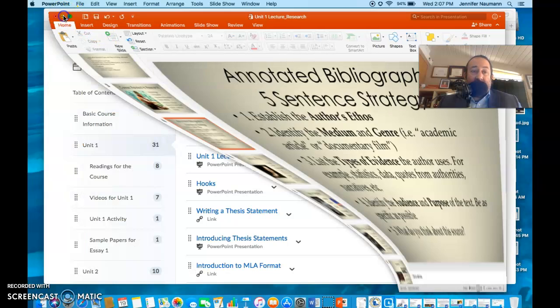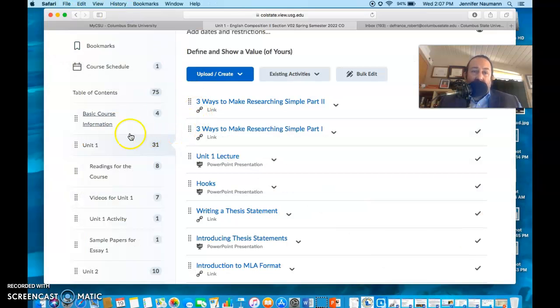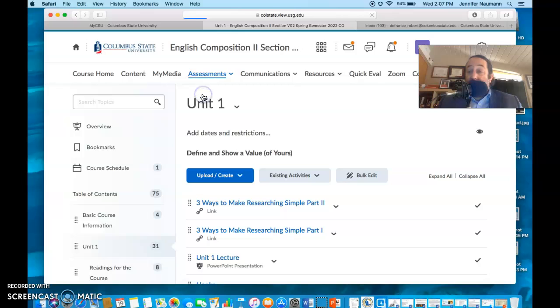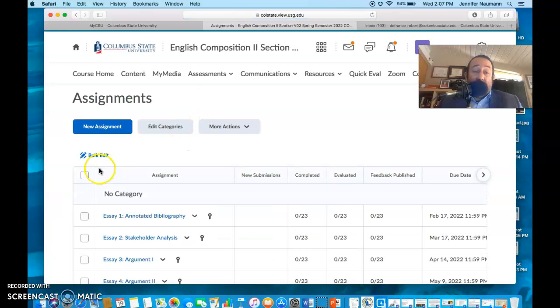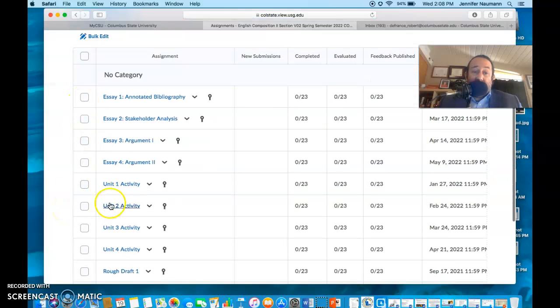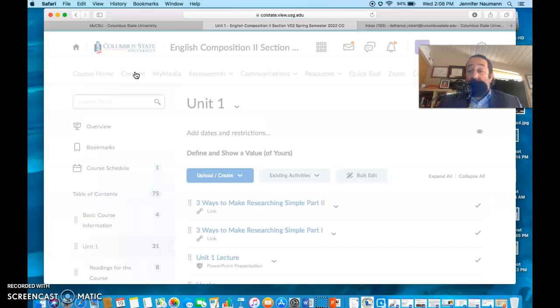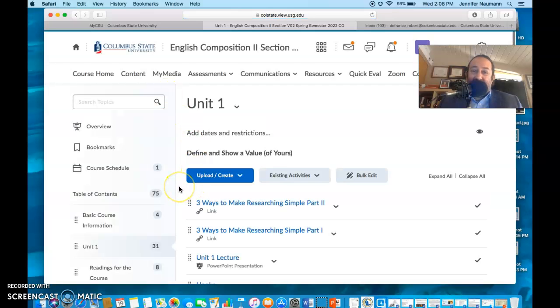And let's take a look at the activity that goes along with that. Of course, you'll find this under Unit 1. You can also find it under Assessments, under Activities. So either one there. Obviously, you can look right here. You can get your Activity 1, which is here. But let's go ahead and take a look at it through the content page. I showed you that way already, so I'll show you this way.